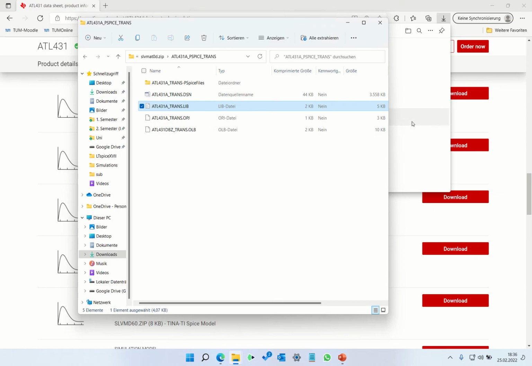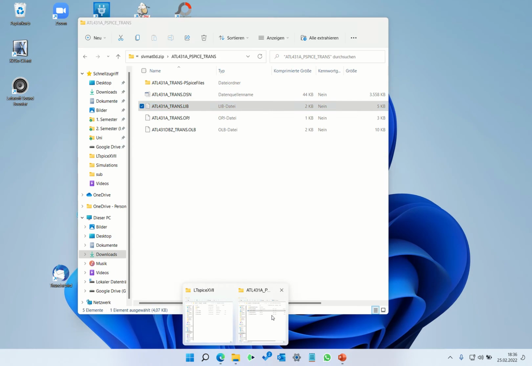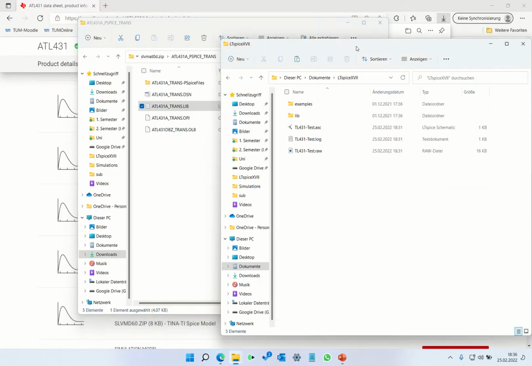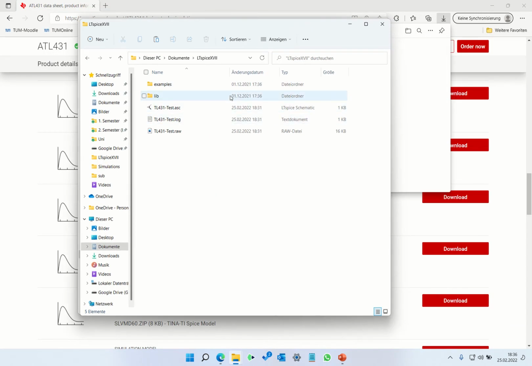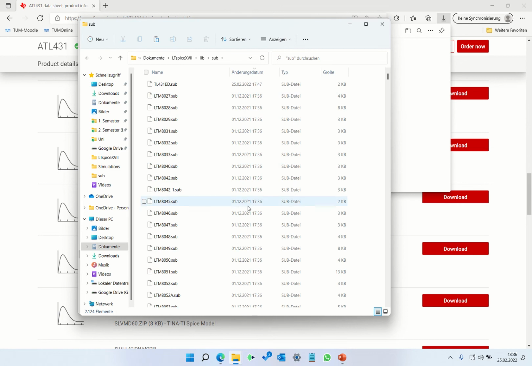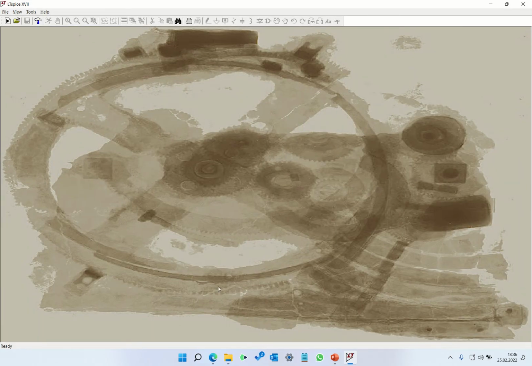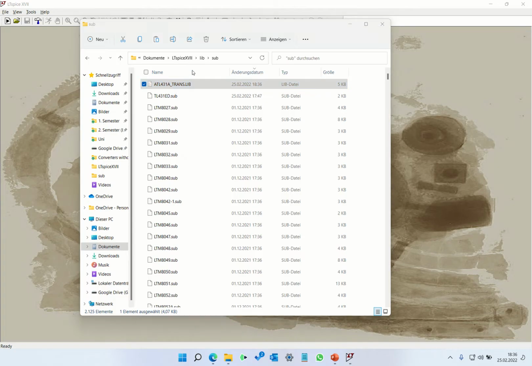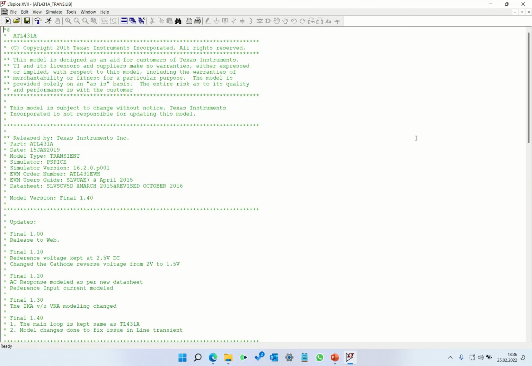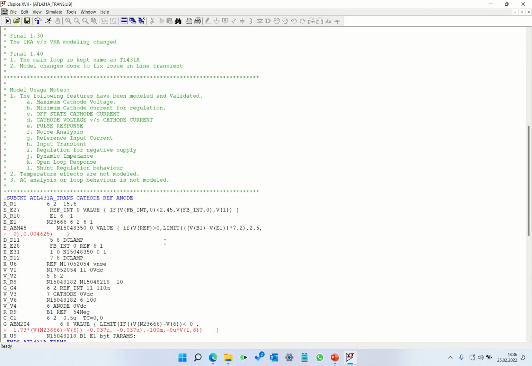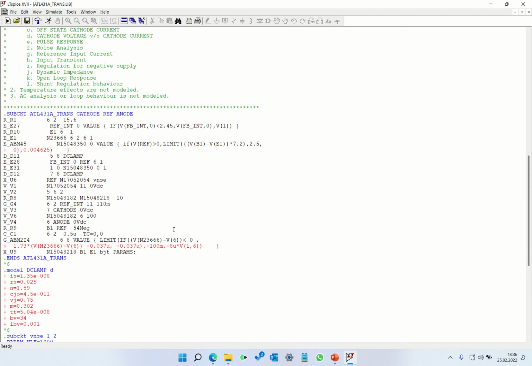So let's just go ahead and copy this over, and we're going to copy it here. In our LTSpice folder, there is this lib, which is always there by default. The whole libraries are in here, and in the subfolder, all of the subcircuits can be found. So let's just go ahead and copy it in here. So now all we need to do is fire up LTSpice and create a symbol for this subcircuit. You can just drag and drop it over here. There we have it. And now this is the behavioral simulation, the behavioral model.